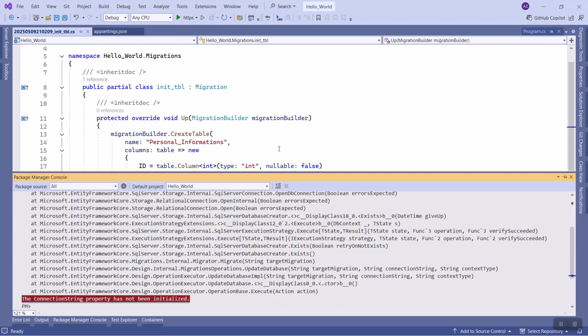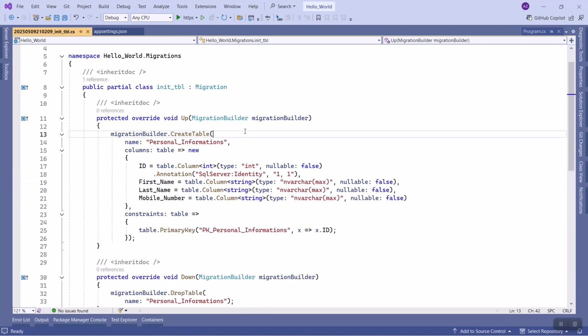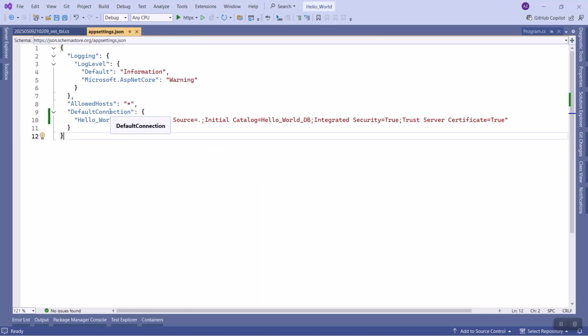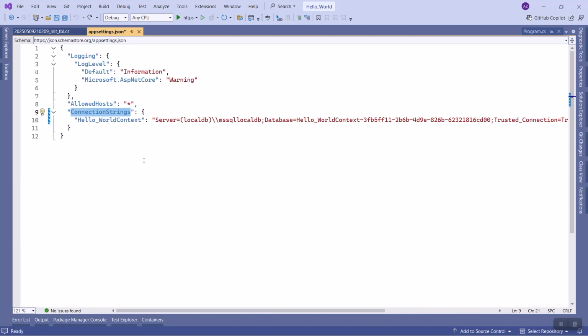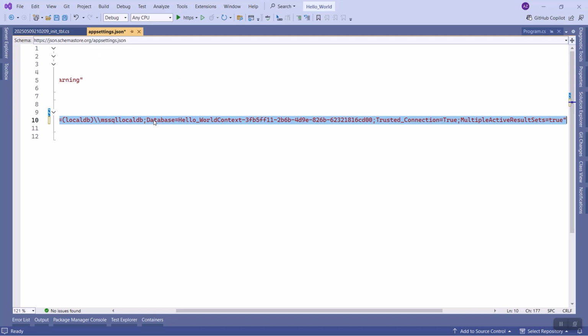Now we have a problem. Let's see what's the problem. The connection string property has not been initialized. So that was my mistake. Here I have to set it back. Let's just copy this, Control Z. So for the connection string, here we have to name it DefaultConnection, which we have in the Program.cs.